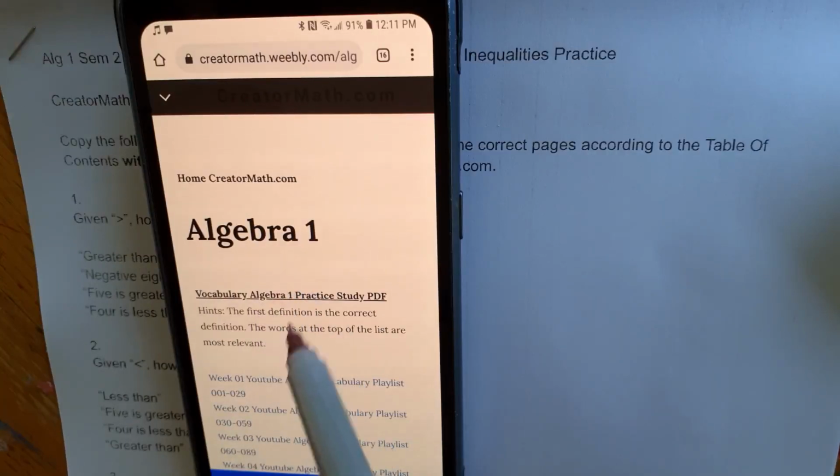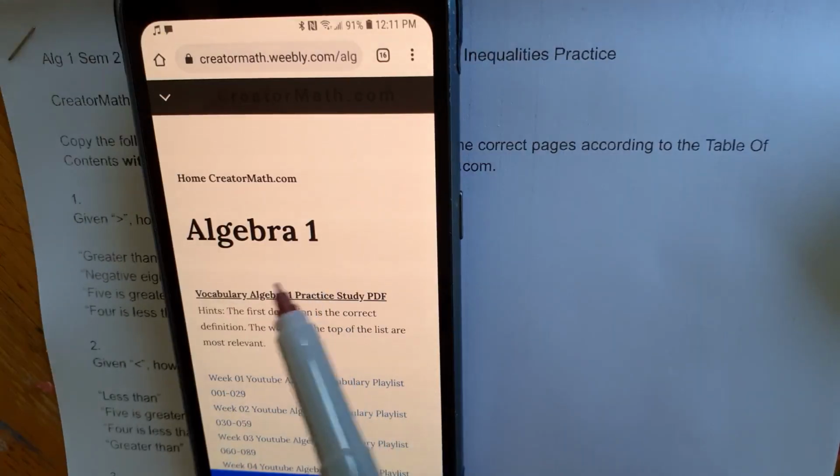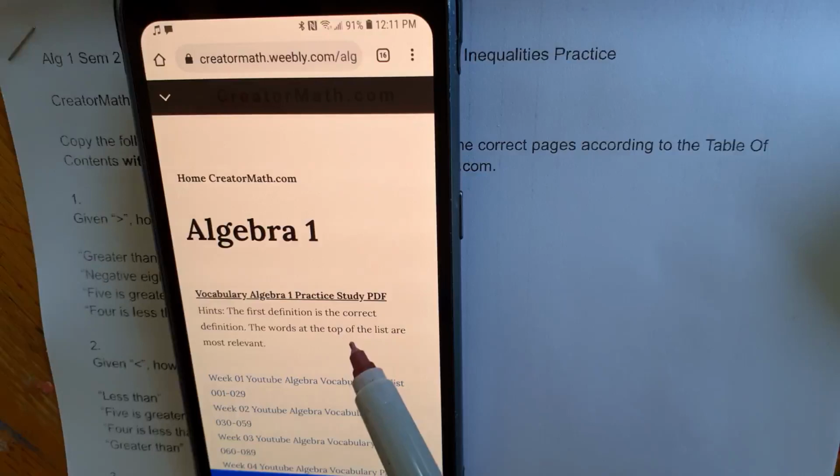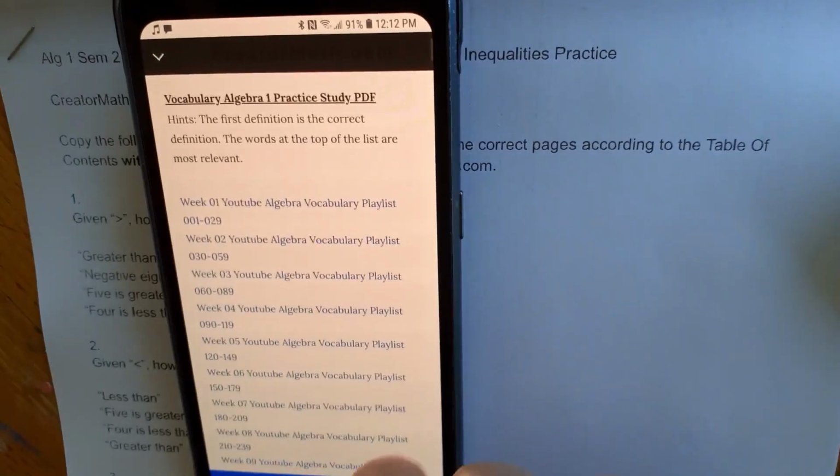Just so you know, if you're not getting 100% on your vocabulary practices, you might not know that there is a complete PDF with all of the vocabulary we use in math for the entire school year. It is downloadable to your device, and then it is searchable by your device. Just Google how to search a PDF with whatever type of device you're using, and follow those directions. It's a little bit different depending on what type of device you're using.